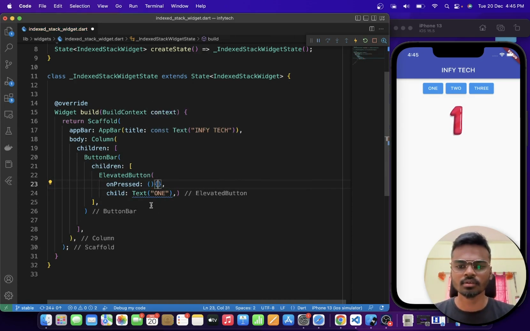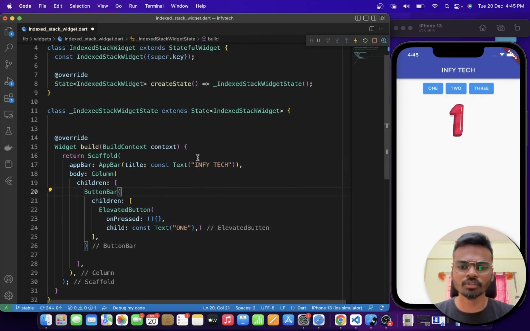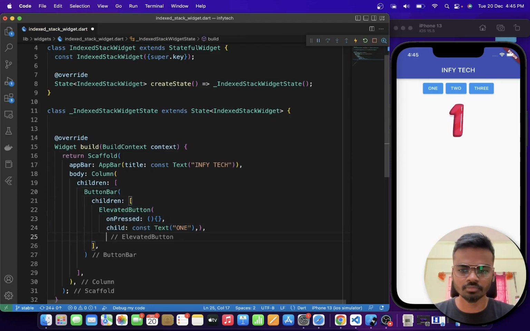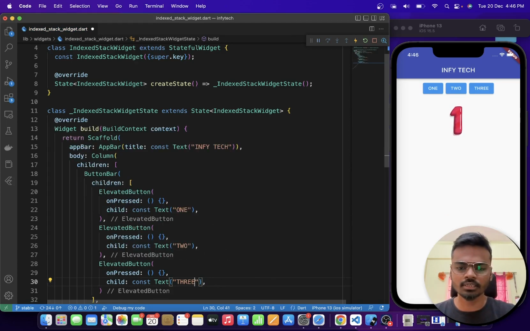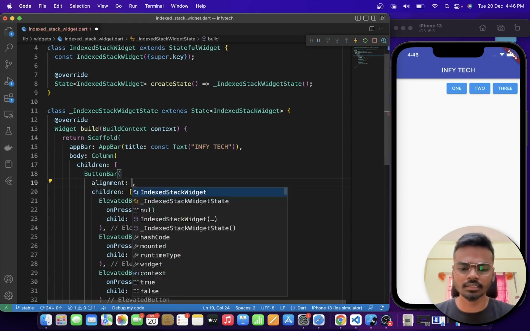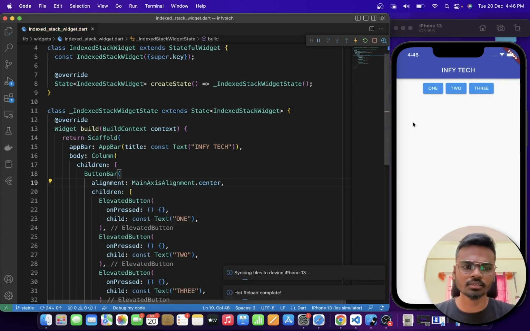Before that, let me add the other two buttons as well, which say 2 and 3. These are the three buttons for the top, and let me align them to the center. So I've aligned the button bar to the center.